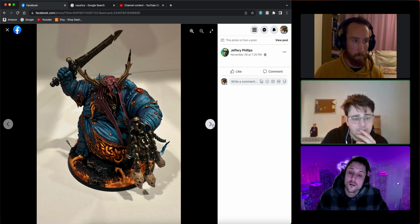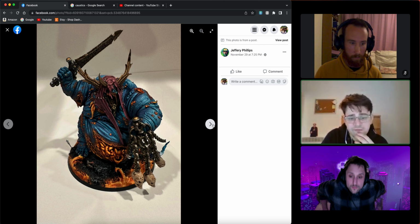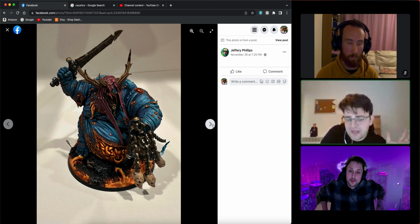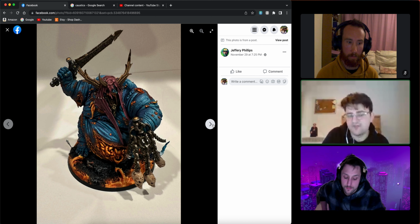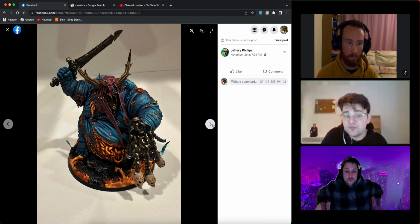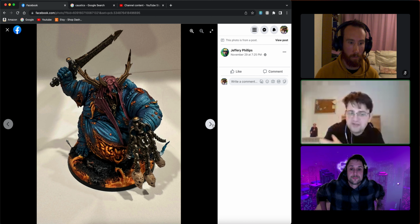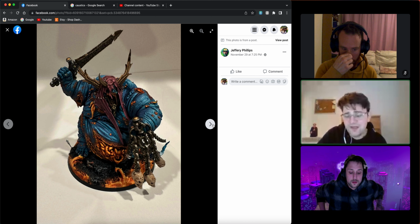Yeah, for me, making it look like lava internally, to be honest, is not the biggest issue. The boils being sort of flamey and looking like bubbling lava, that's fine. Lava bubbles, we all recognize that. Where the model is sculpted to look like the skin is rotting away and you've got this boily, pitted skin underneath, like on the back of his arm, that can look like lava just fine to me.